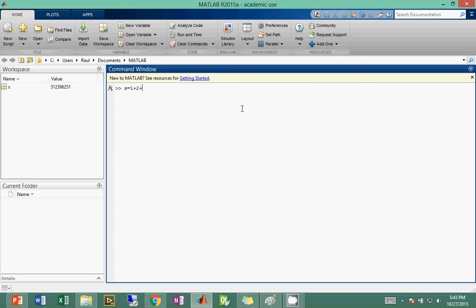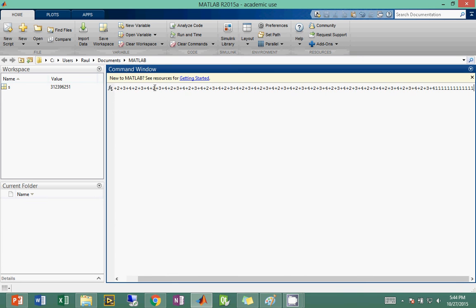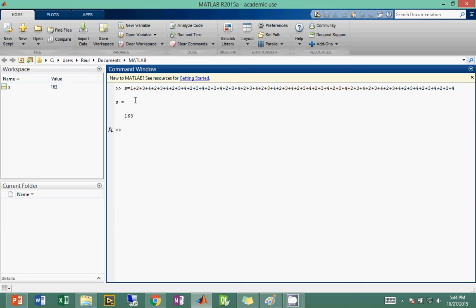Okay, so you have 1 plus 2 plus 3 plus 4, and let me copy that a couple times. Okay, you get over here and you want to keep typing, but if you keep typing, see what happens, you start scrolling over to the next side, so it's really hard to see. One of the things you can do is use a tool called the ellipsis, and that's essentially three dots one after the other. Initially if I had just done this and then pressed enter to go to the next line, it would have processed, and then you could use this S value and add on to that, but that's kind of annoying.